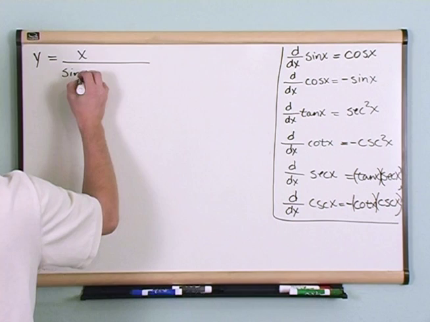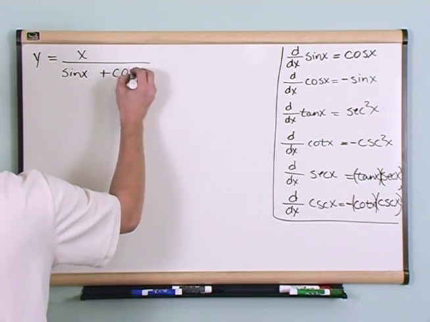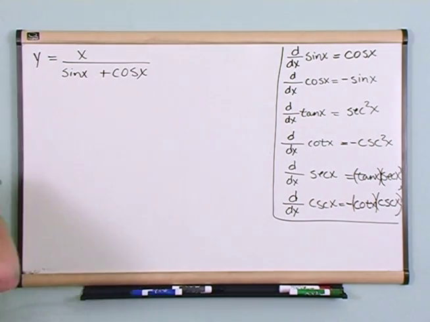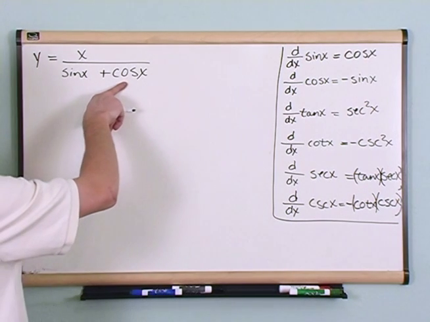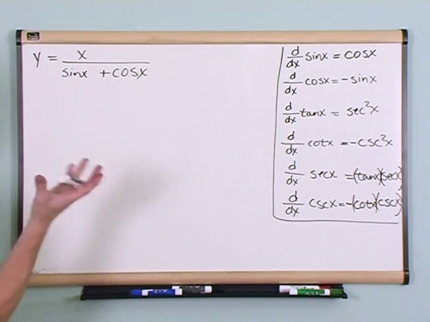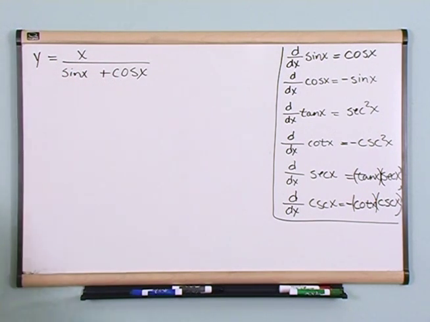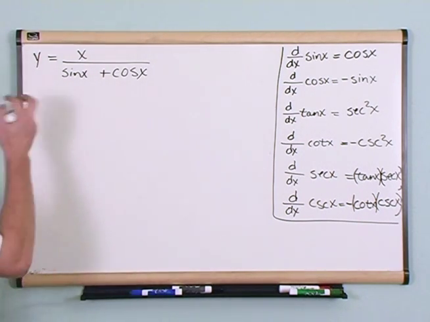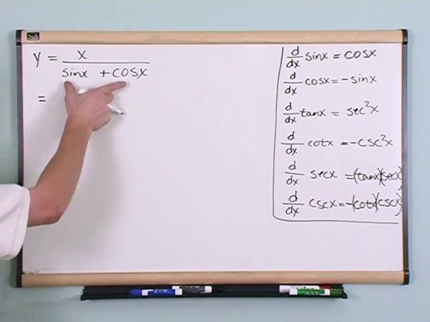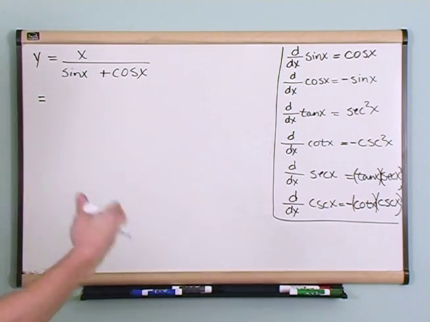Okay, so on this problem, we have sine x and cosine x in the bottom, and we have x in the top. But you see it's the same form as the last problem. We've got a function of x on the top and a function of x on the bottom. And so we have to use the same technique. We have to use our division rule to take the derivative of this. So we have, and I'm just going into more and more complicated problems to show you that it's the same thing. And that's what I mean.